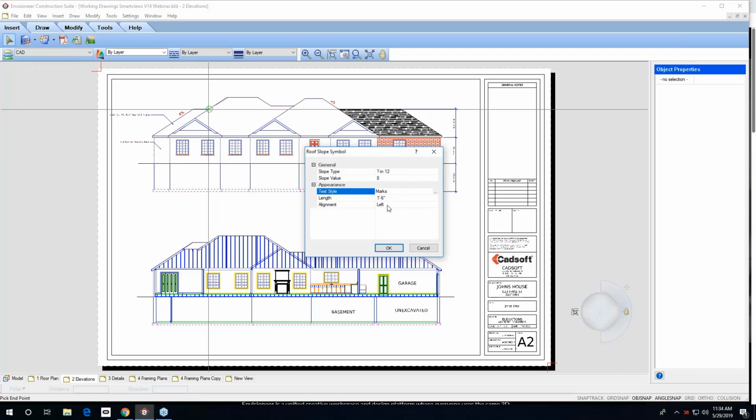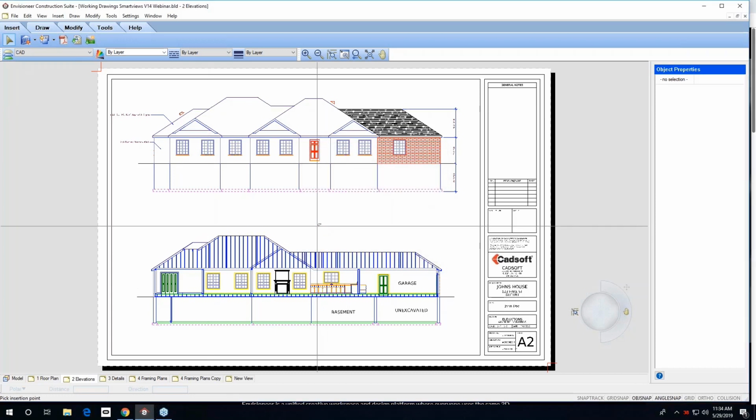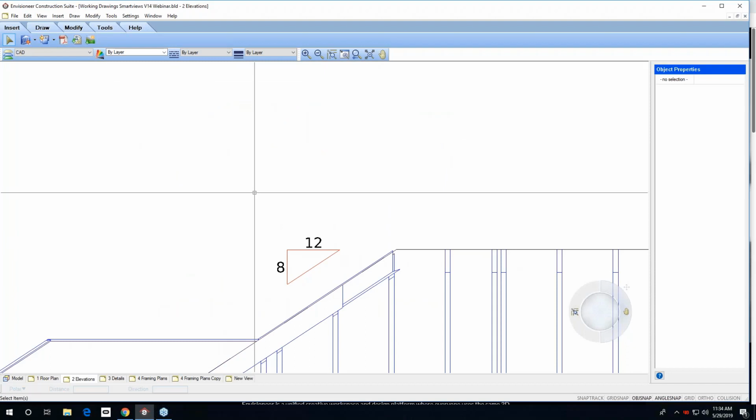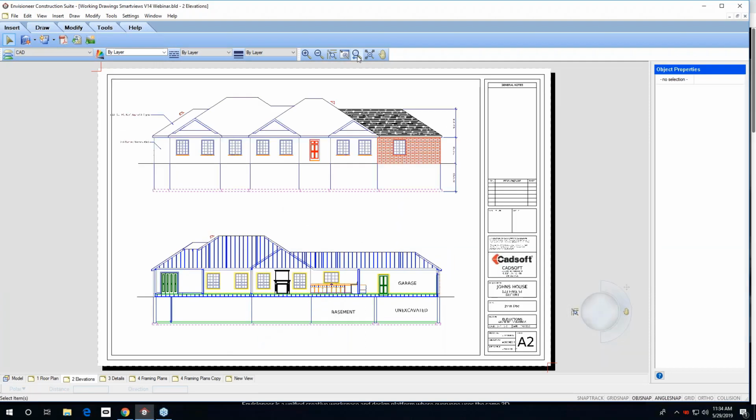Another big tip that Nick showed you today is the alignment here. Left or right are your 2 options, and that is the alignment of the text on that triangle. If it's on the left, the text will be on the left. If it's to the right, the text will be on the right. So when we click OK here, we've got our little roof symbol. I'll put it down towards our section tool here, and you can see the little triangle built in there. That's a great way of documenting the roof very quickly, so you don't have to draw the triangle, type in the text, and everything like that.